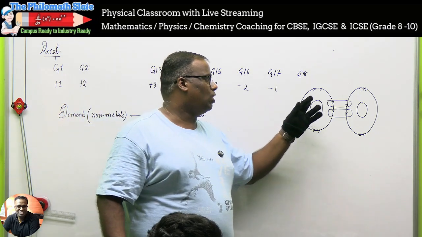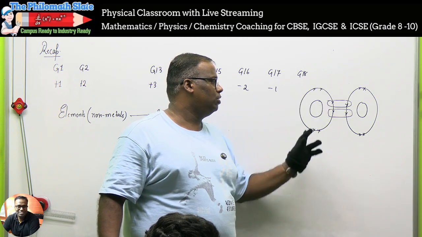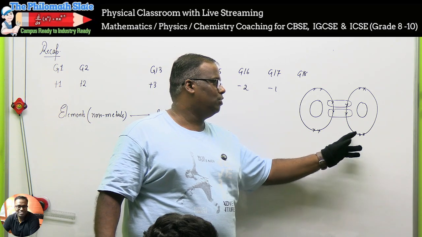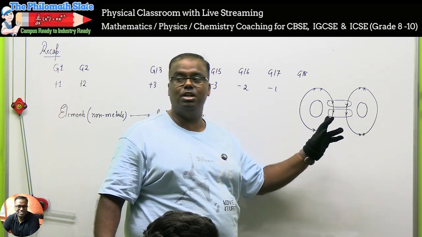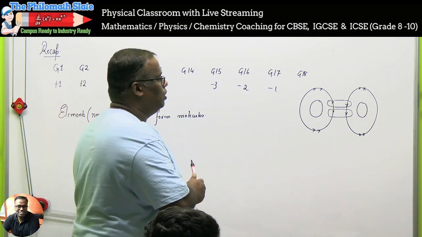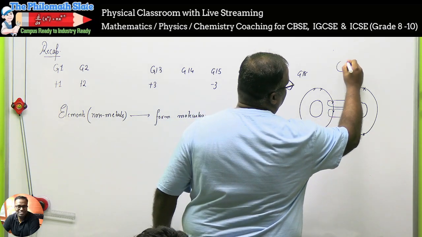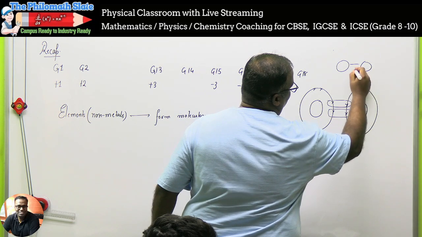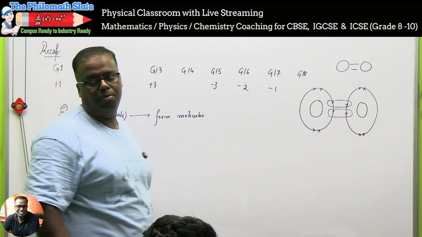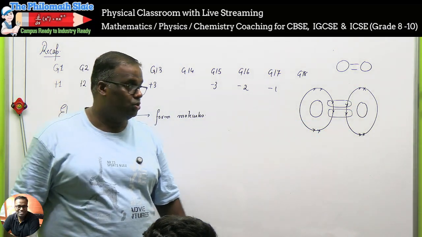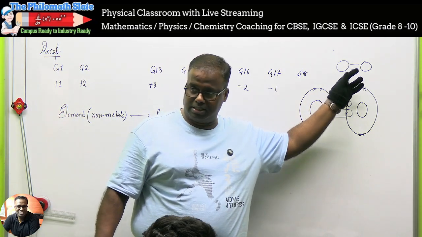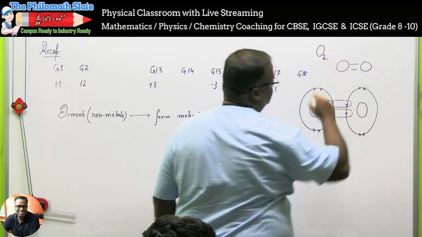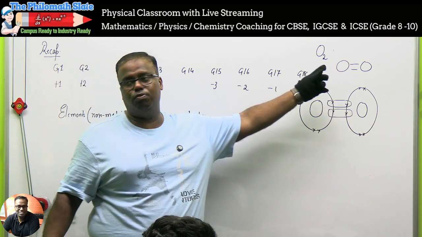Let's see now. Now count for this particular oxygen. 1, 2, 3, 4, 5, 6, 7, 8. Satisfied? Now count for this oxygen. 1, 2, 3, 4, 5, 6, 7, 8. Satisfied? So this sort of a bond, oxygen forms a bond with itself. So a bond needs 2 electrons. So oxygen, oxygen, double bond. This is called a double bond. Understood? So is this the element? Yes. But it is not in atomic form. It is in molecular form. समझ में आया? It is in molecular form.